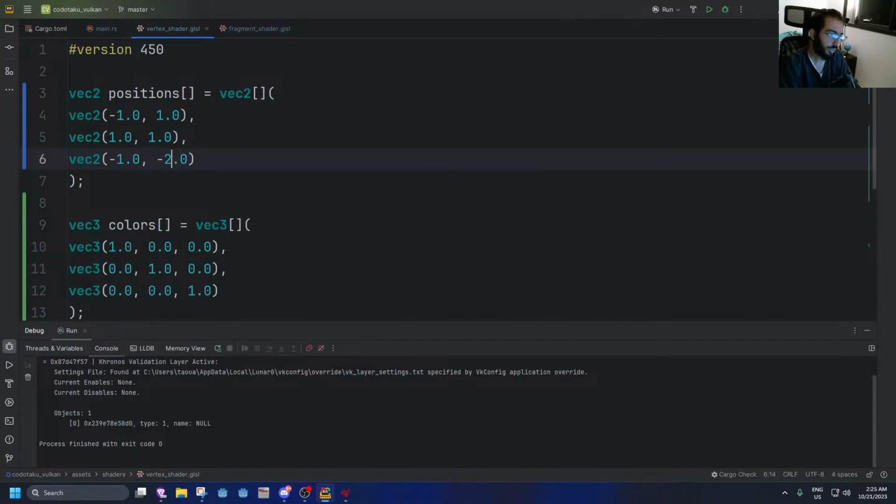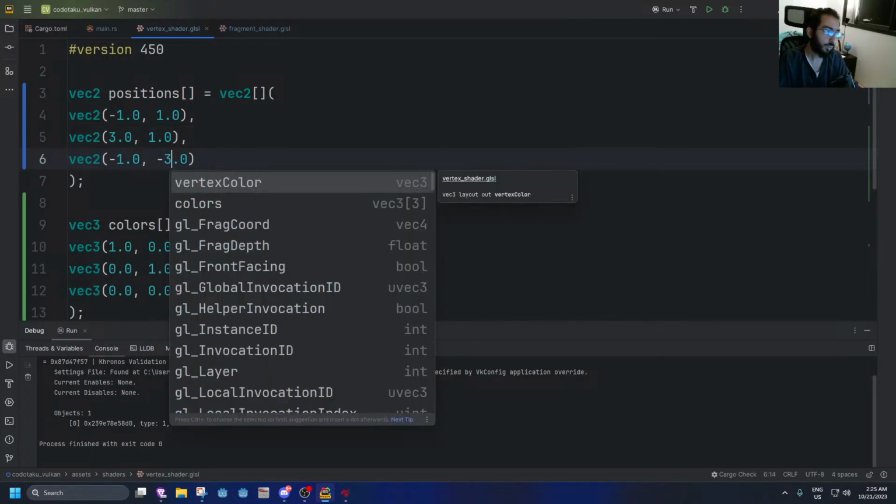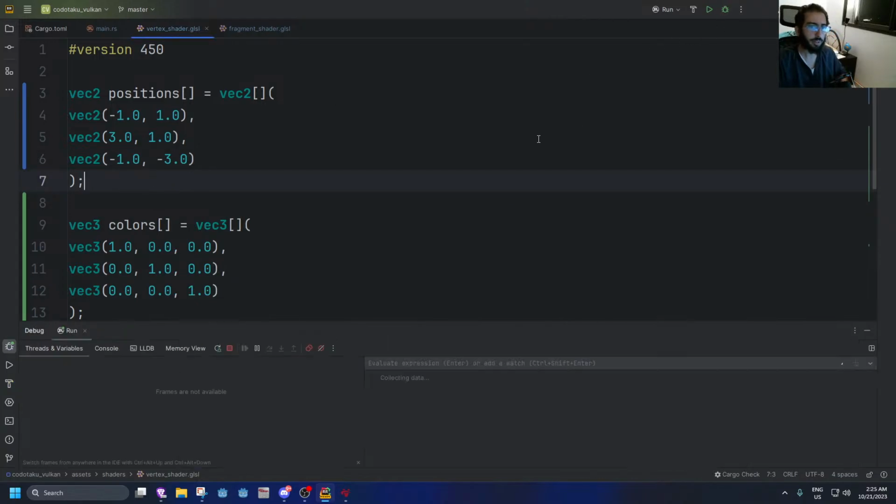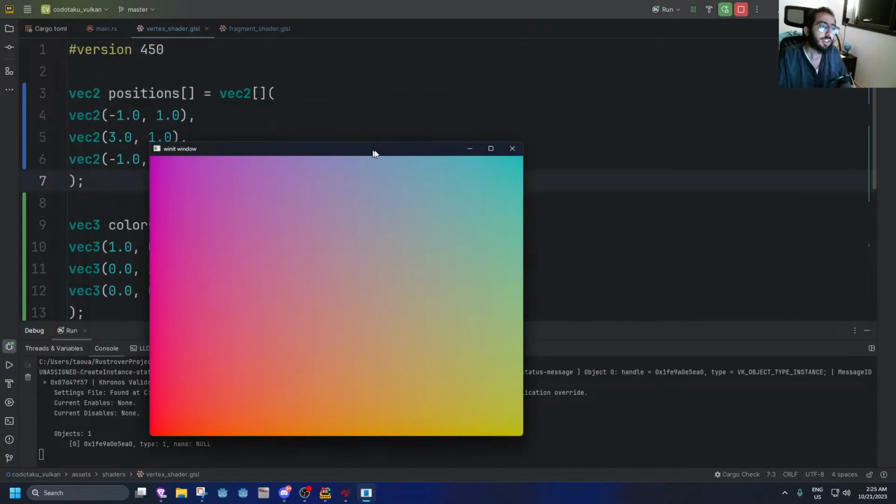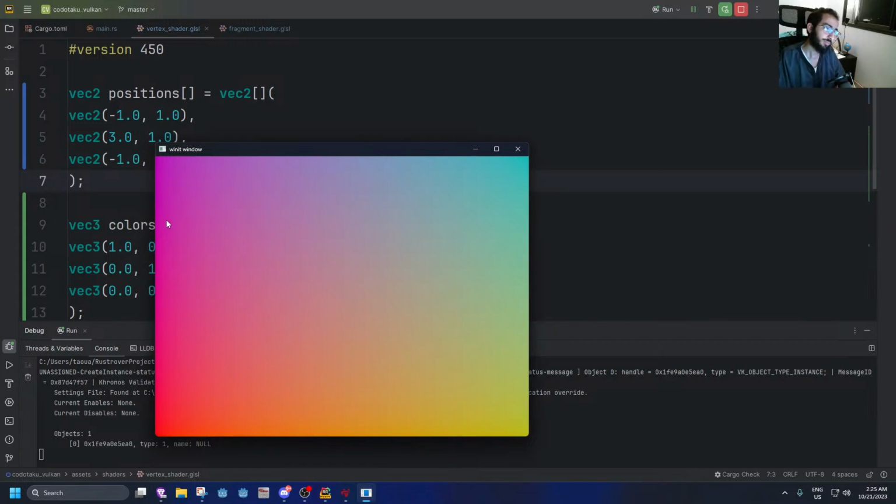Oh, actually, hold on. I'm doing it wrong, first of all. Oh, yeah, my bad. I see what's happening here. So this guy right here, which is like 1, 1, which is essentially 1, 1 down here. So this would need to be just in the x-axis, and this one should be in the y-axis. My bad. And there you go. Right now we got one triangle for a full screen quad.